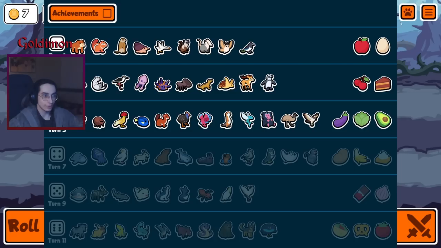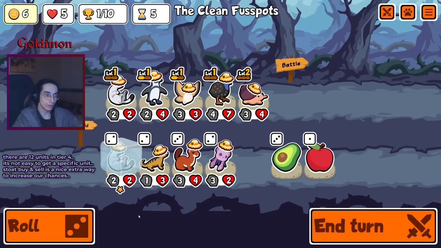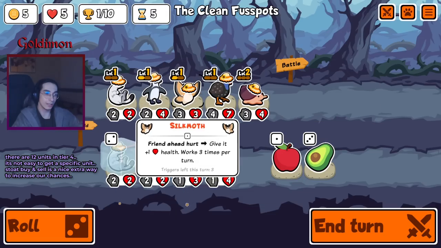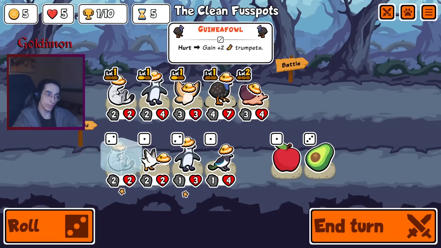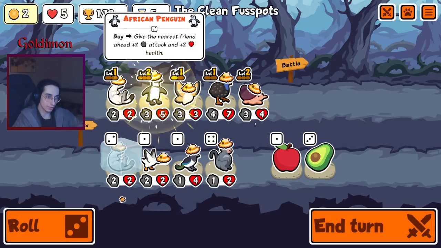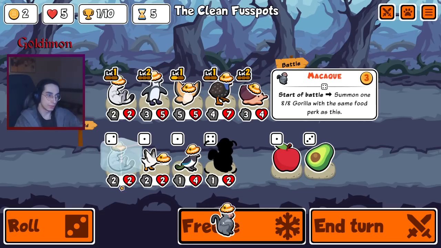Okay, if we buy and sell stones, I guess we can get some useful stuff, but I would rather just keep them for Weasel for more gold. Level 2, yes please, do it like this. Actually, if we buff our Silkmoth, we can just keep it. Okay, technically I want to play a Silkmoth plus Manatee thingy, not a Guineafowl run, right? That's nice. But we can't really use it.